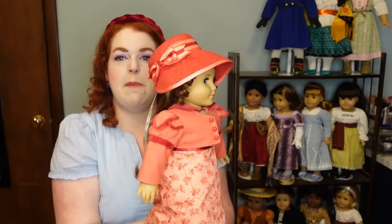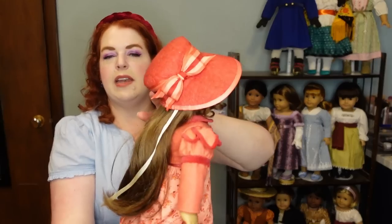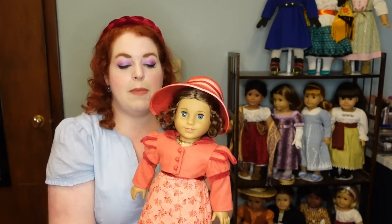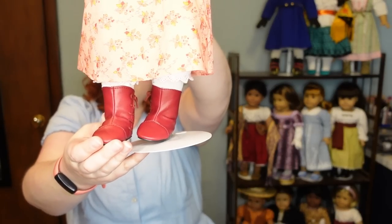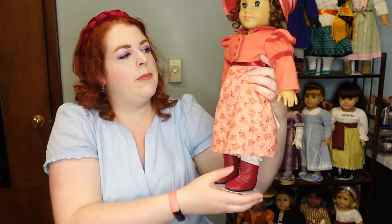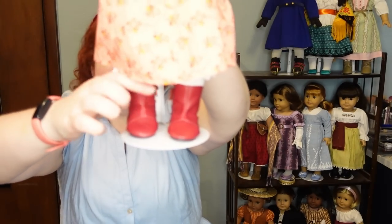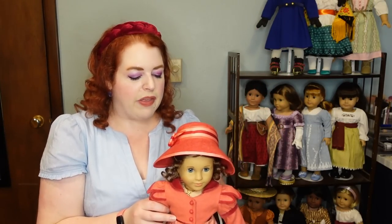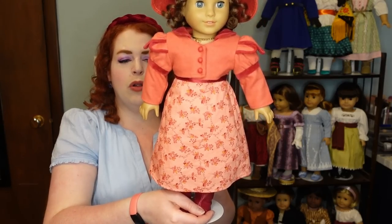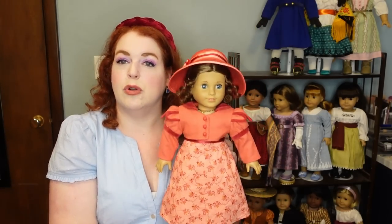This bonnet is a much better shape than her straw bonnet — it's a felt-type bonnet with a nice bow detail on the side and nice binding, much better shaped for the Regency. The boots that go with this outfit are lovely too, with little side lacing on the inside though they Velcro up the back — a deep blood red boot with a cute toe detail. Overall, while the color of the whole outfit is a little strange, the overall look is really quite nice. The dress has a leaf pattern that looks very autumnal, and it's a nice sort of natural pattern for a Regency dress.